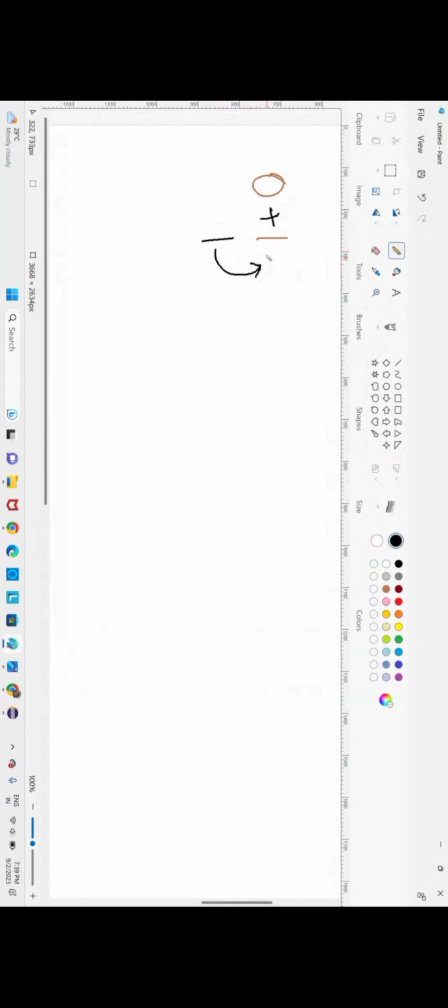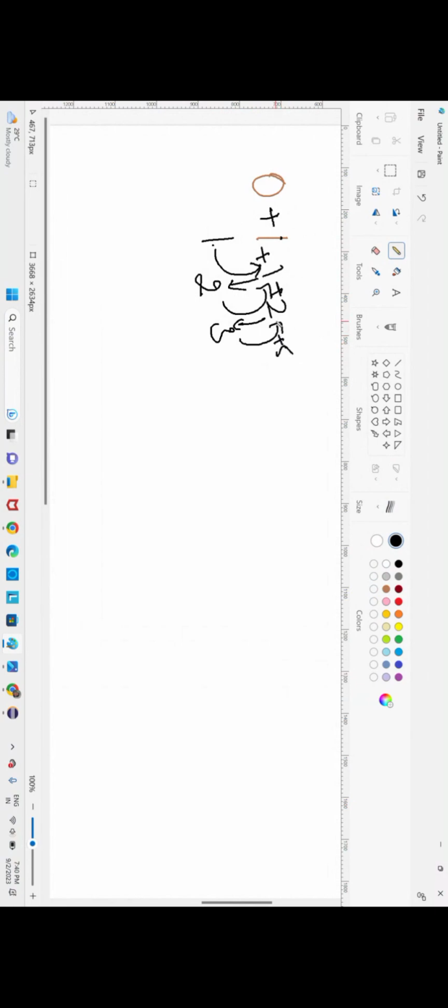You add it to this 1. So 1 plus 1 is how much? 2. So you add 2 to this. So 1 plus 2 is how much? It is 3. So these two you add, 1 plus 2 becomes 3. Then 3 plus 2 becomes 5.